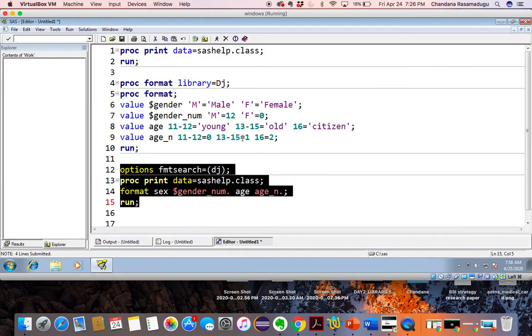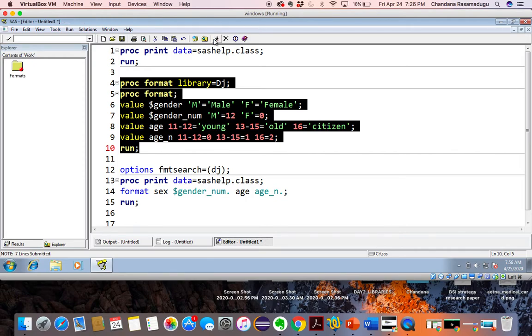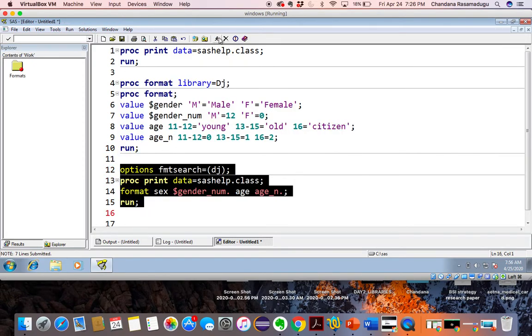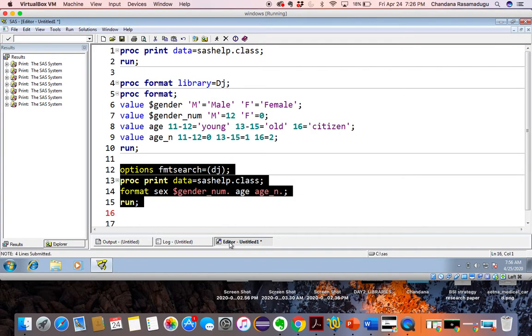Okay, now let me run this program again. Okay, now you got it, right? This is how we will search for our data. Okay, now what else?